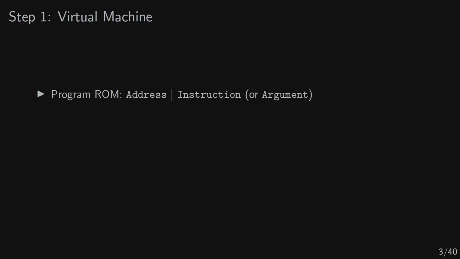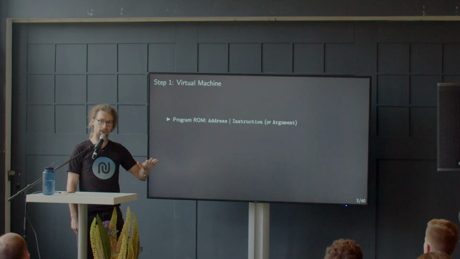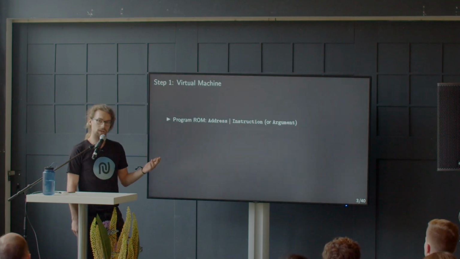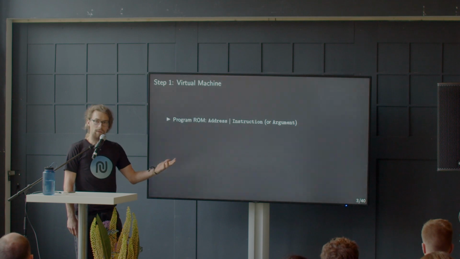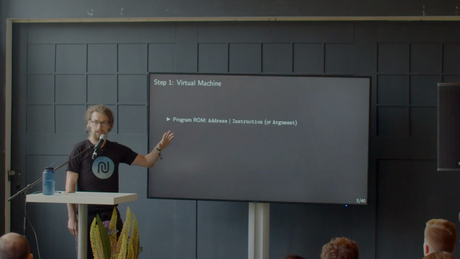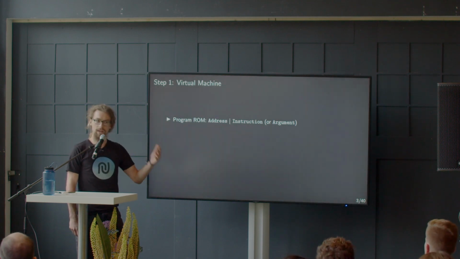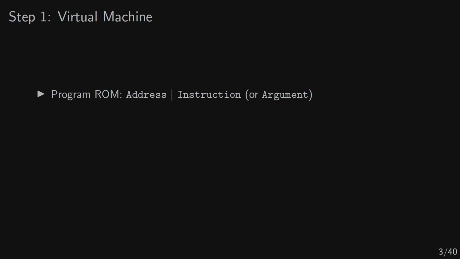What do we need? Well, we need some sort of program memory, and we want to keep it as simple as possible for now. And so the program is read-only. It is stored in a dedicated memory part, and at any given address, there's either an instruction or possibly an argument to an instruction.